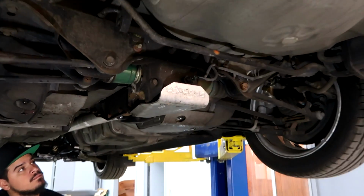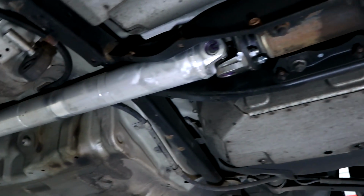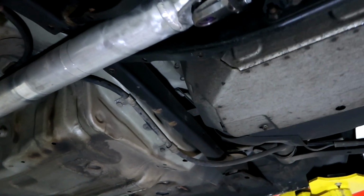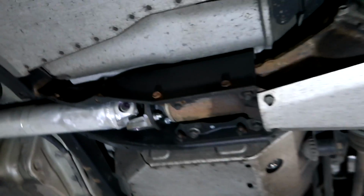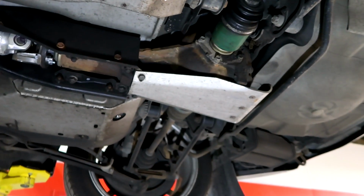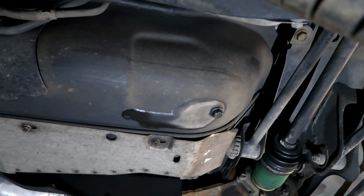All right, so we just got the gas drained out of the tank, and it looks like to drop this out, we're going to have to pull the diff out. We're gonna have to pull the drive shaft back out. Then there's also this bracket that runs along right here that we're gonna have to get out of the way. So it is gonna be quite a bit of work, but it needs to get done. We got a lot of stuff to get out of the bottom of this thing so we can get that tank out of there, because we're not gonna need that anymore once we get the fuel cell.